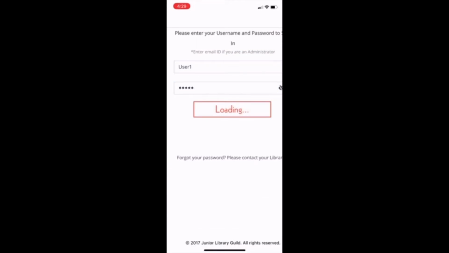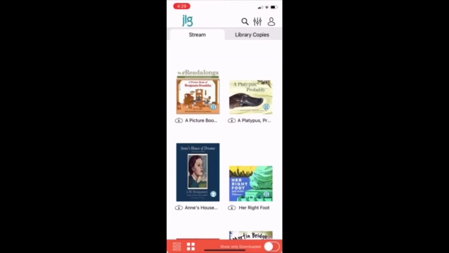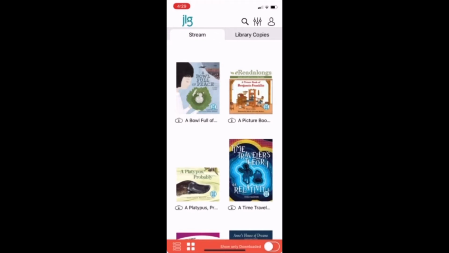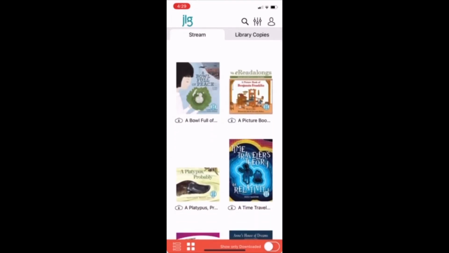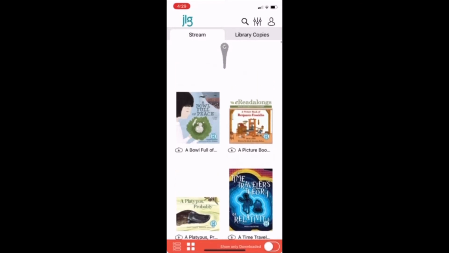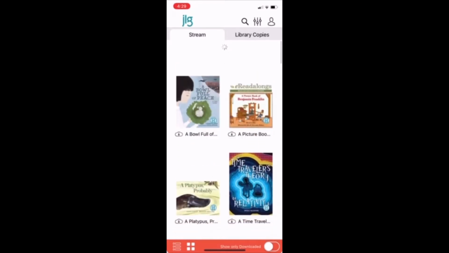The app will now remember all login information, so unless you sign out, you shouldn't have to enter this login information again. The first time you log in, you may need to sync the bookshelf if you are not seeing any books. To do this, swipe down on your screen and give it some time to load. If you're waiting longer than 60 seconds for the books to appear, go ahead and try swiping down again, and it should sync just fine.